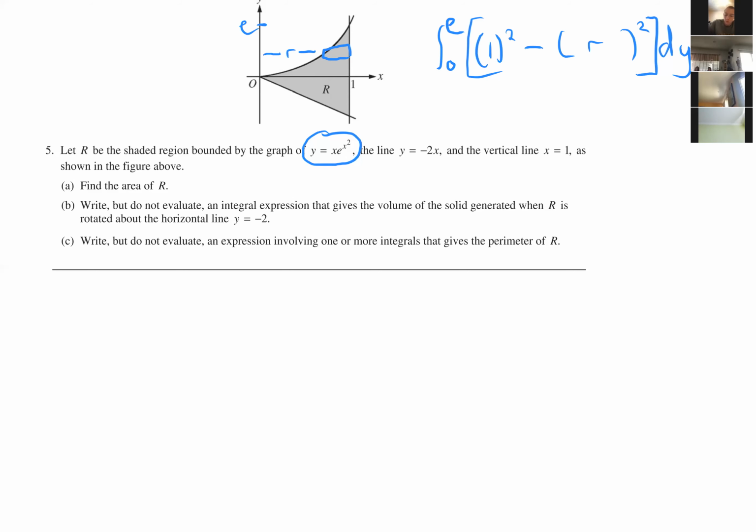And one more question, Mr. Morrison. What was the equation for the disk method? Is it just r? Yeah, this method, if you're going along the x-axis, it would just be one big radius squared with respect to x. So you don't have to worry about subtracting out the hole. Okay, thank you.